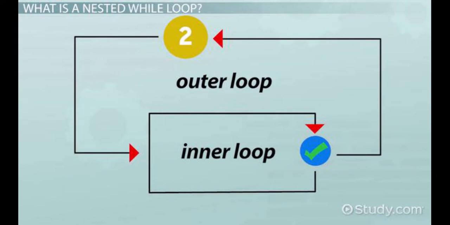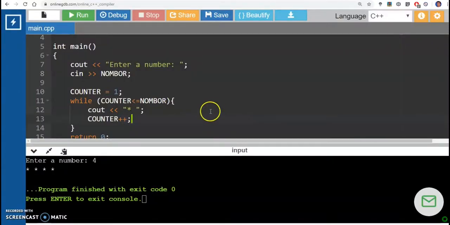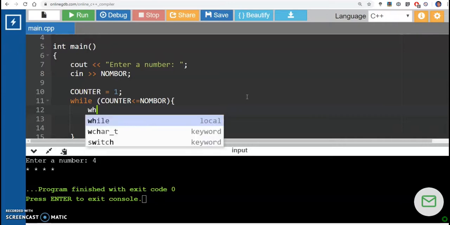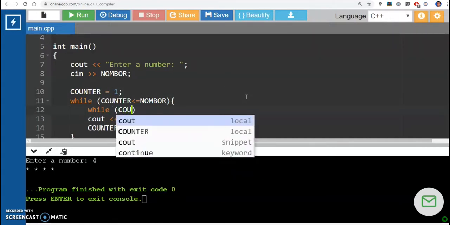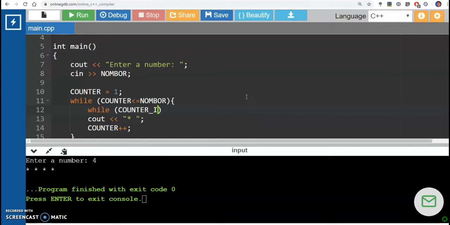What you need to do for this one is that instead of just using a while loop, you are doing a while loop within a while loop. That sounds a bit confusing, but do the example and see if you can make sense of what is happening. I'm going to let the counter become counter. At the inner one we call it counter inner. It's too long to type, so why don't we just call it counter 2.